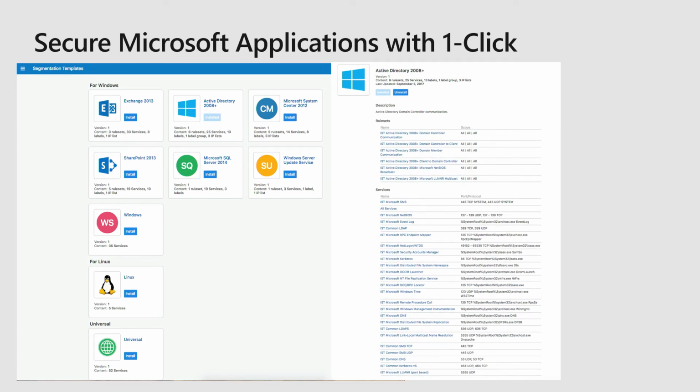As an example, in the case of Active Directory, there is a specific high port range, 15,000 ports, that need to be opened up when you install Active Directory and bring up the domain controller. Try calling your firewall guy and saying, open up these 15,000 ports for me. Not a very good conversation. With the template, you don't need to worry about that. In fact, we give you better than GPO functionality. Imagine trying to do this with GPO.